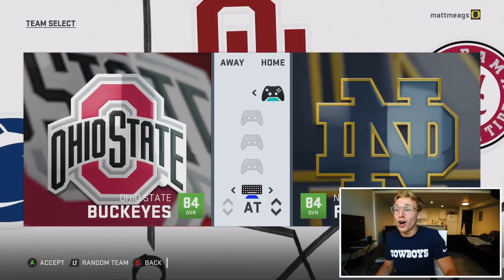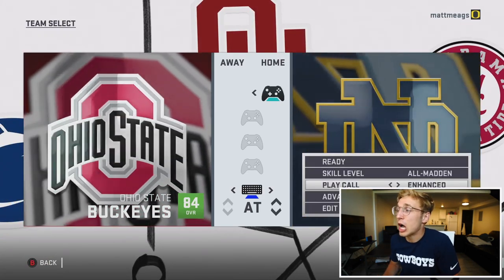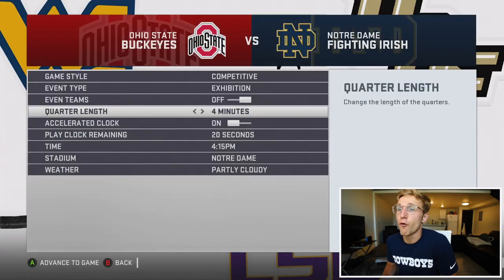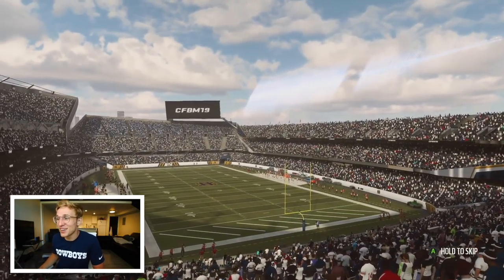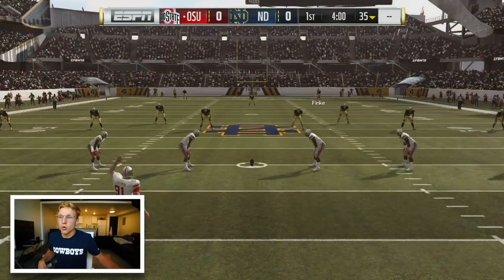It's 84 overall versus 84 overall. I expect this to be a very good game. So skill level, we're going all Madden. I'll go with whatever uniforms I got already and competitive. So this will actually be tough. 4-minute quarters, accelerated clock on, and it'll be a quick presentation. So this will be a nice, fast game. Yo, look at that. Montez Sweat, 92 overall at the end. I didn't know they had loading screens for this. That was sick. We are starting with the ball.